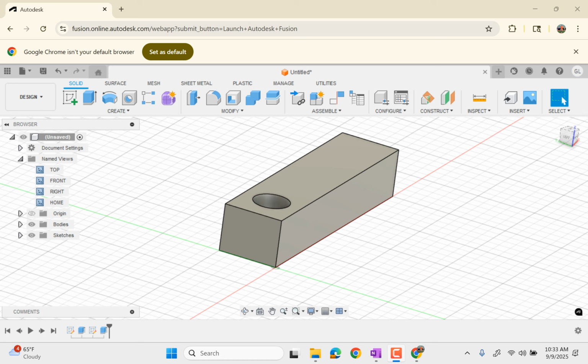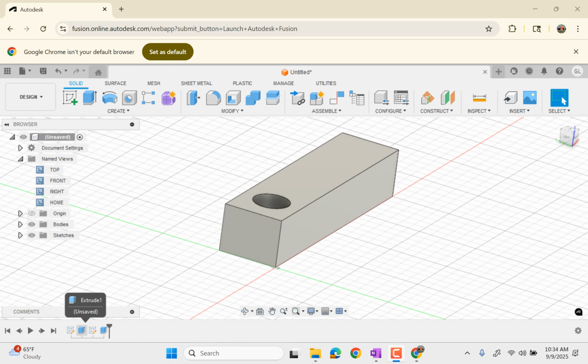We are going to use the pattern tool to create the three other holes to match this one. And so I'm going to highlight this extrusion we just did. One place that you can do it is down here on the bottom.